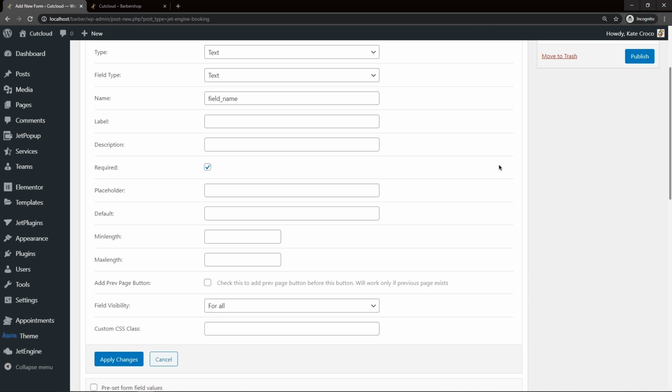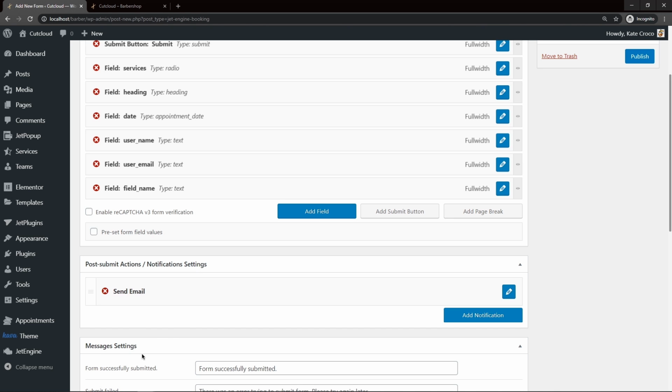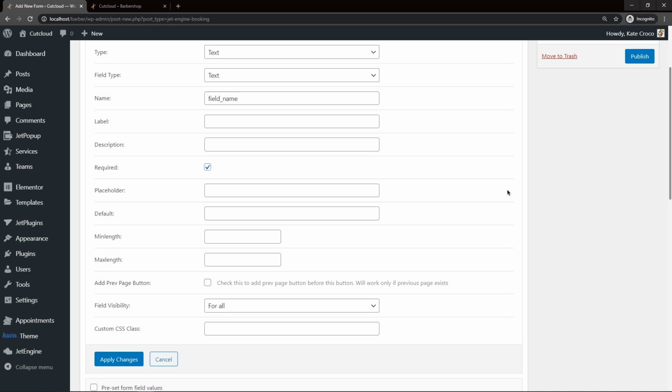Now, field type text, field name user email. We'll not need the label here because we've entered it before, so let's leave it required and add a placeholder, your email. Great, let's apply the changes. Next one, field type text, field name user phone, no label, required, placeholder, your phone.